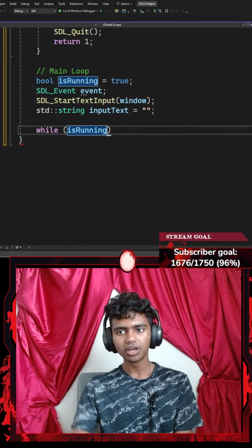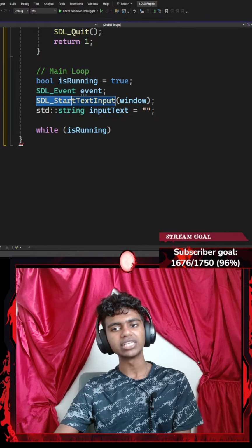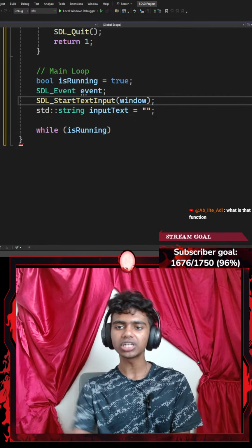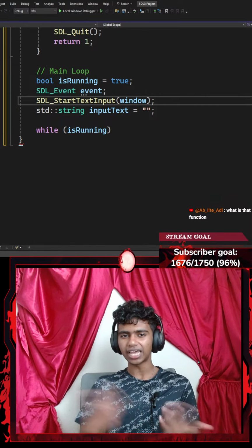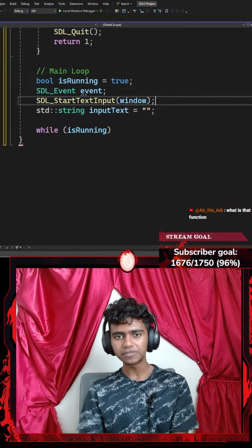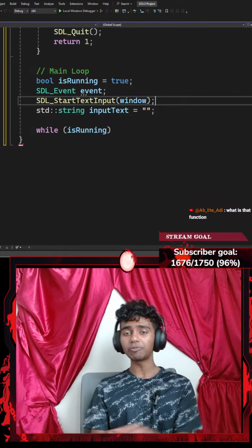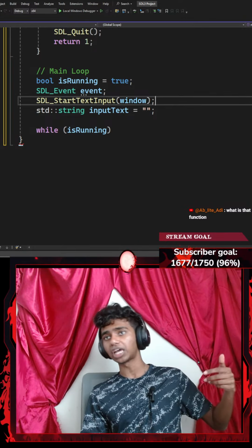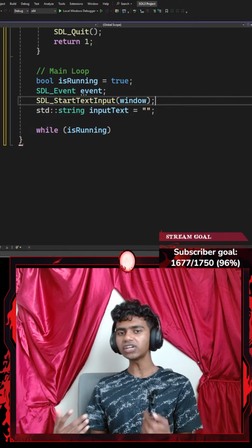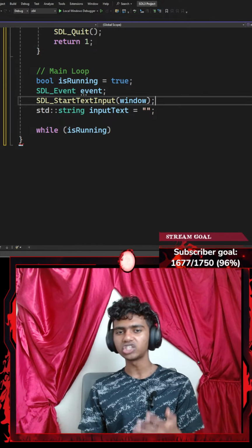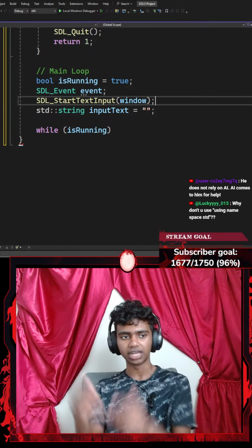Basically, the start text input function jumpstarts my text input, so now if I type something on my window, it can be shown in my terminal, unless I use logic that actually displays it on my window itself.